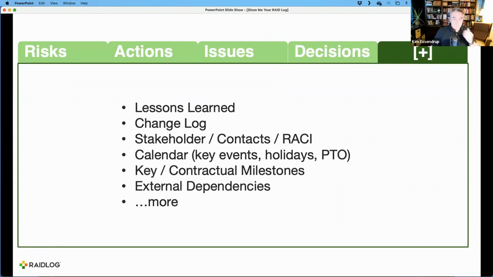I also like to use, if I'm delivering a project for a customer, it's a contractual relationship, especially if there are contracted milestones along the way, another tab just to track where we are on those milestones, because you can copy it and paste it in your status reports, or you can refer to it in the status meeting. It's just really nice to have a key list of those milestones. Where are we? What's our current due date? What was our original committed date? So we can track all those. Are they red, yellow, green from a status perspective?